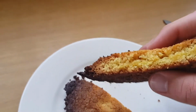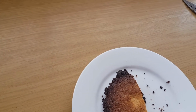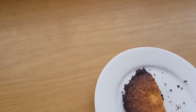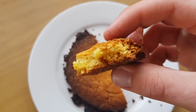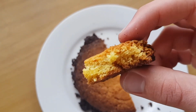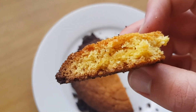No, not a bad cross section. Okay, so now I will taste this thing. No, honestly, the taste is quite good. It's a bit dry though, more on the side of shortbread than what I'd like. It's got a good amount of sweetness. A little bit dry, a little bit crumbly. But yeah, honestly, not bad taste at all. Just, we will see. I think tomorrow, maybe I'll use the whole egg instead of just the yolk. Maybe a bit more flour. But yeah, I think that's it.